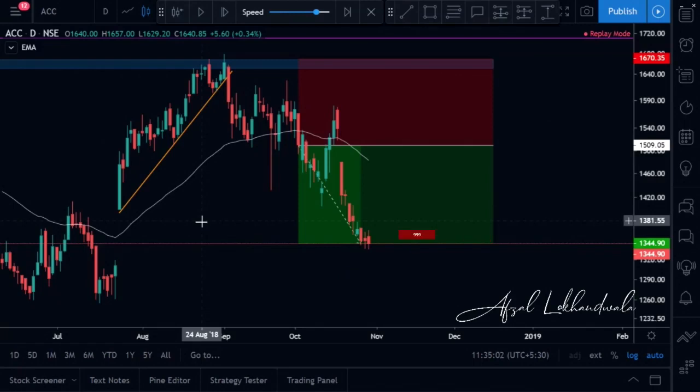I hope that now you're understanding how we use time frame confluence. We analyze multiple time frames and ensure that each time frame gives us a similar indication. In this case, we aligned the weekly time frame and the daily time frame to give us the same indication, and then we decided to take this trade.